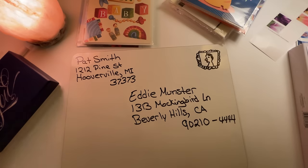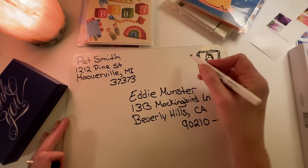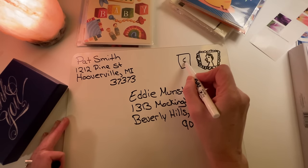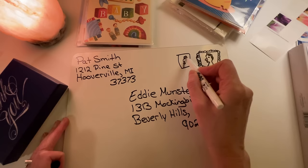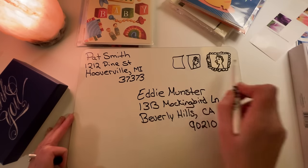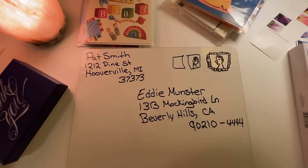Where'd I put my pen? So if you end up having to use another stamp, put it right next to this one. Oh my goodness, that's my guy. He looks crazy there. And if you needed another one, you just line them up. All right, I think that's pretty good. Move that out.